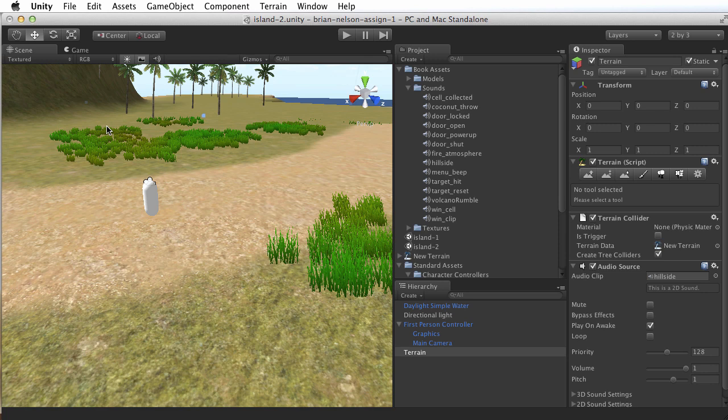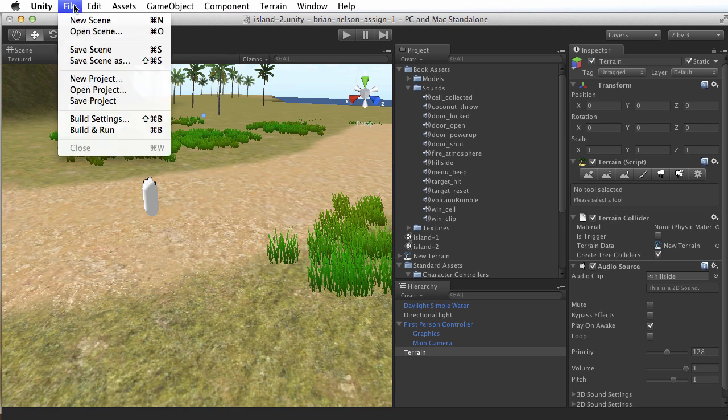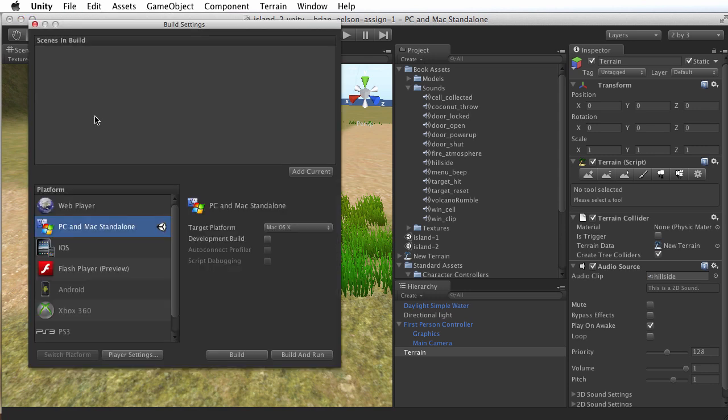So how do you now save and publish your project so that you can submit it for class? Well, here's how you can do it. I'm going to ask that you submit your project as a web version of the Unity player. If you go to your file on the menu and look at your build settings, it's likely by default your project has been set up as a PC and Mac standalone project. I want you to not use that when you submit your project, but instead use the web player platform.